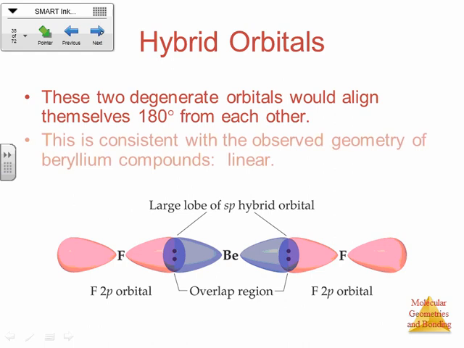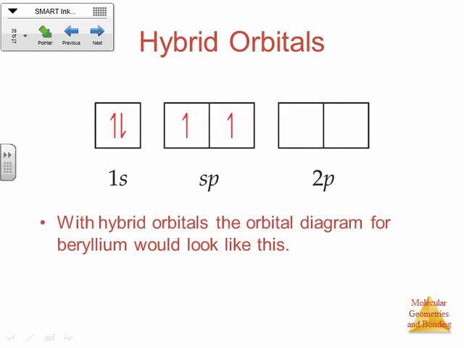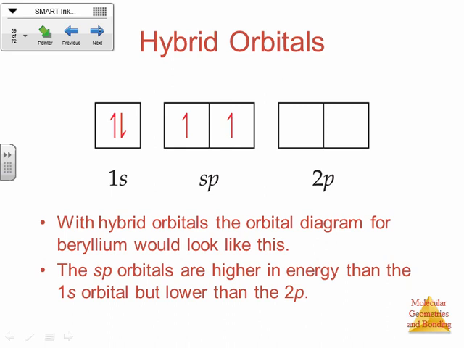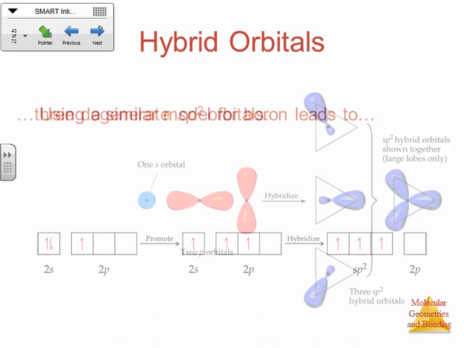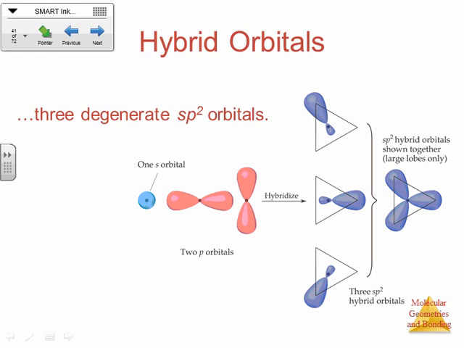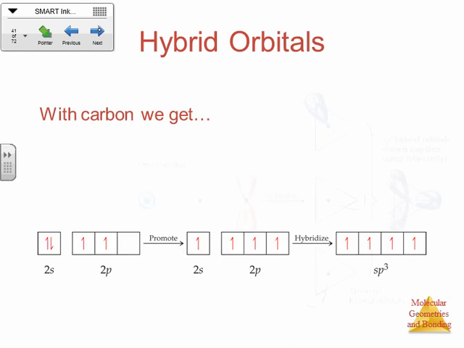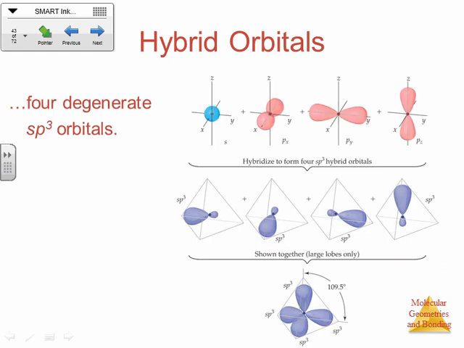Okay, so this is an example of BeF2 with those hybrid orbitals. Then there's an example here with, what is this one? For boron, BF3, I think, maybe. So you're going to end up with a trigonal planar shape because you've got these 3 hybrid orbitals here. And then with carbon, when you do something like CH4, you're going to end up with something like this because you end up with 4 identical sp3 orbitals. Okay, no, I guess it's sp3.